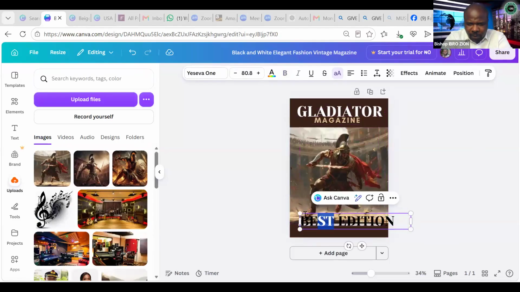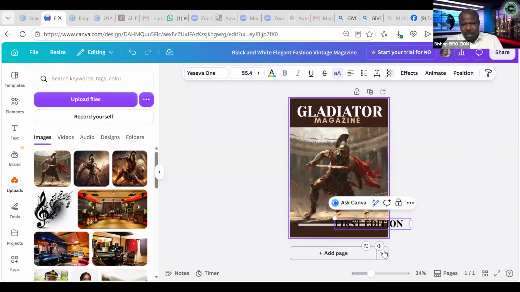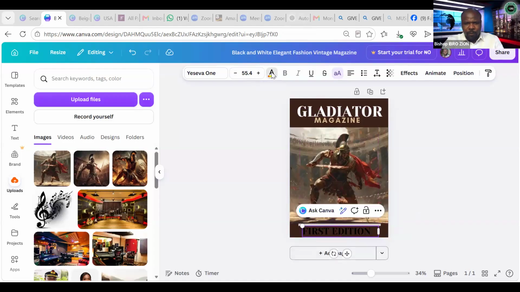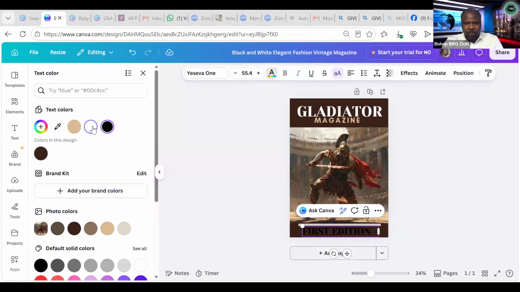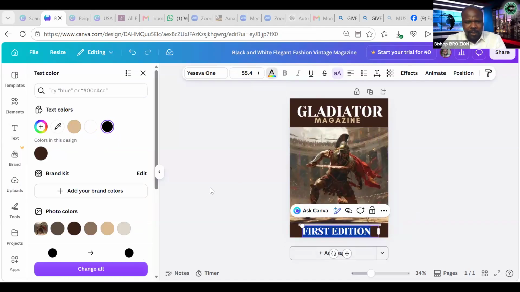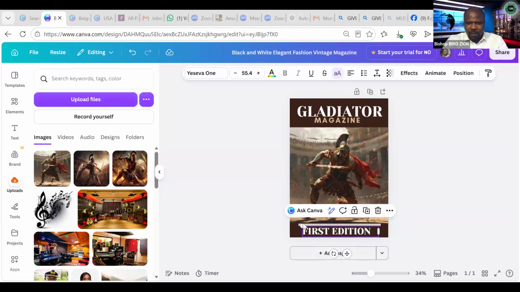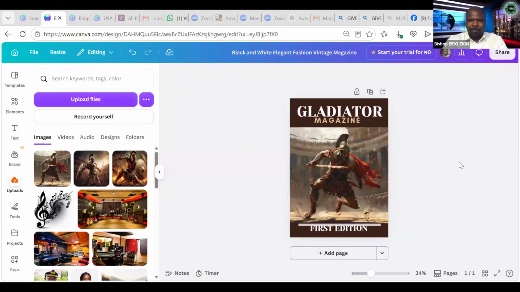Instead of best edition, we want to call this first edition. And then we give that also a white color so it can shout out. The text down, white color. This is just a cover page for your magazine.